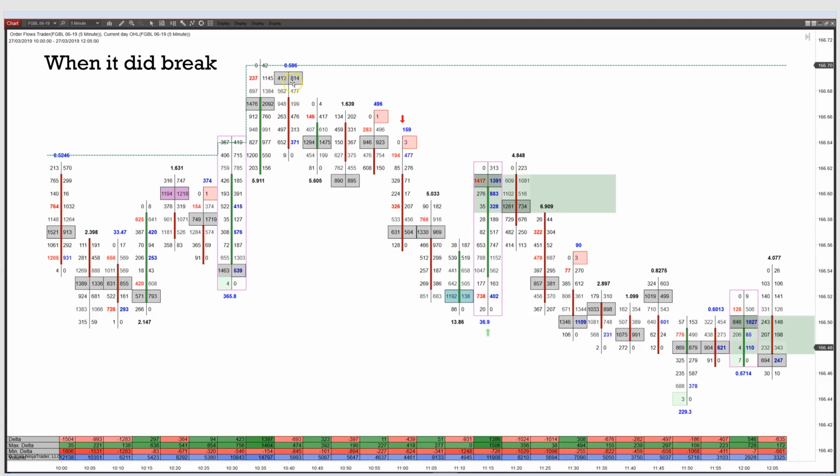So what are you looking at? You're looking at about 2,500 traded right here on the offer up here. Next level, also about 2,500. Next level, it's about 3,500, 4,500. So close to 5,000 contracts traded here. Massive volume right up in here. It's understanding what's going on. People are selling it up here, right? And showing up here in the volume. You can see a lot in here, to a lesser extent here.